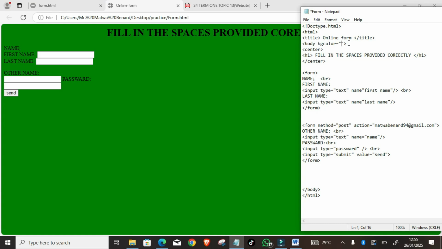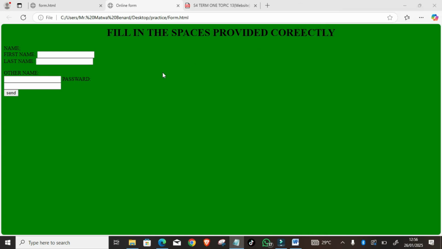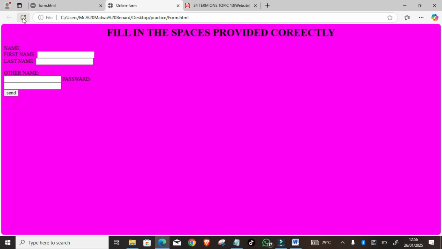Let me put like magenta. Let me see whether magenta will work well. I save it and I come here and I refresh. So at least this one can work well. Let me hope it's not a shouting color, but at the moment let's use it.